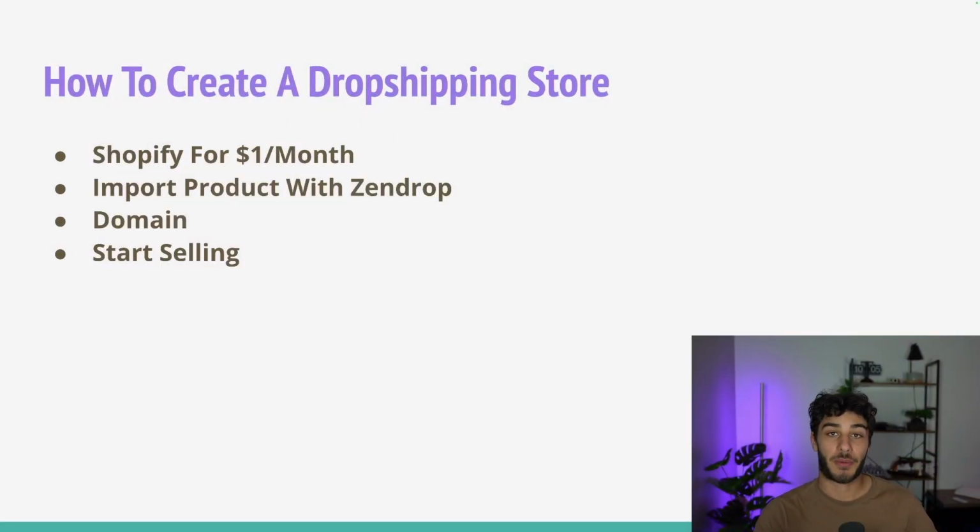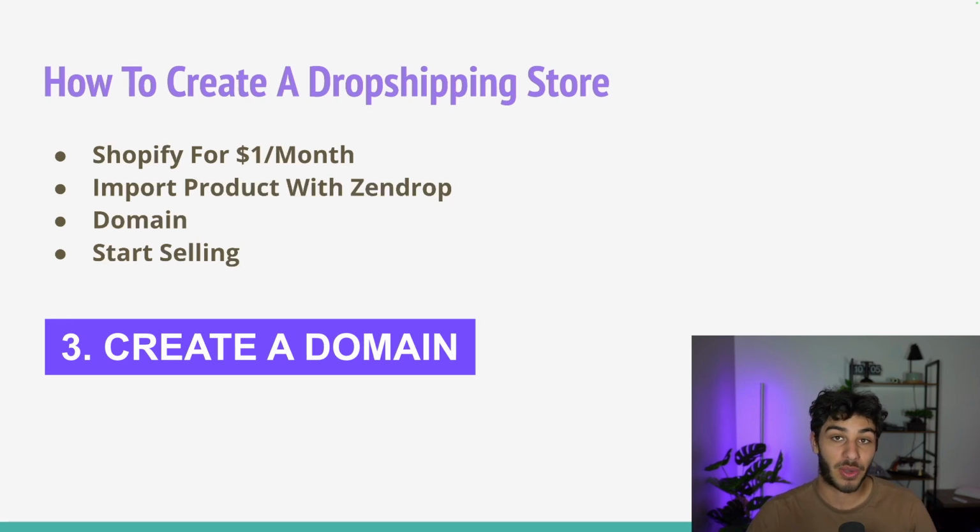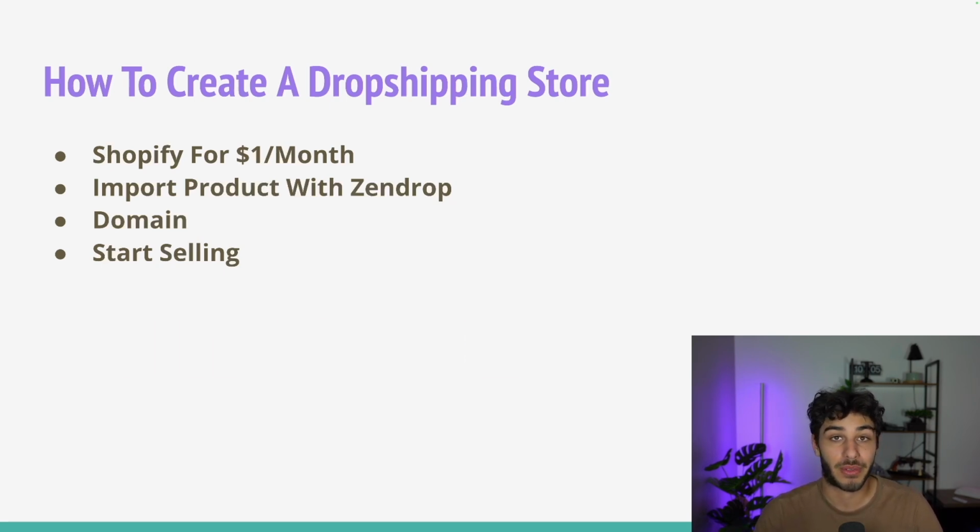Then it's going to be a domain. You need to create a professional looking website so people don't think they're buying from a dropshipping site. You can go through Shopify or other third-party websites like Google Domains or Namecheap and purchase something according to your product. If you were going to sell an iPhone, you can be iPhonesforcheap.com, something like that has to do with your website and your product.